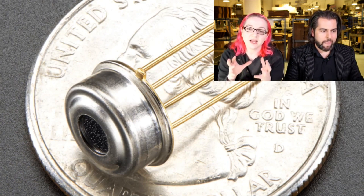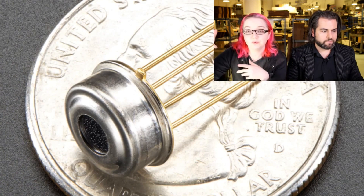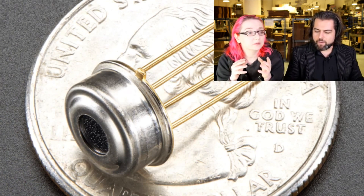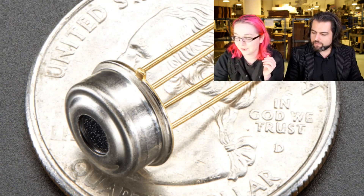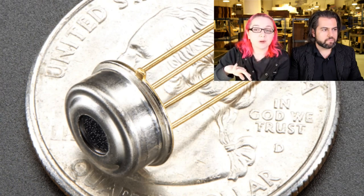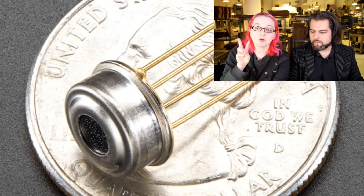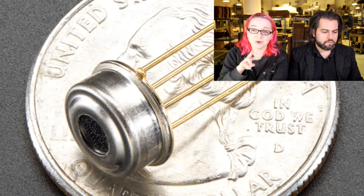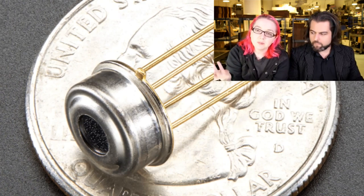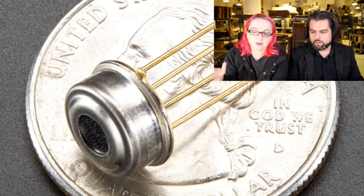It's got a metal can which protects it, and it's rated to measure up to 1,000 degrees C — so you can point it at a circuit board in a reflow oven and read the temperature. It's a four-pin I2C sensor and can be powered at either 3 volts or 5 volts. There are two versions calibrated to their respective voltages, so pick the right one: if you're using an Arduino, get the 5-volt version; if you're using a Gemma, Flora, or MSP430, get the 3-volt version. Same price.